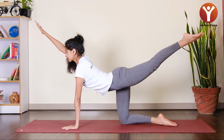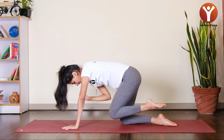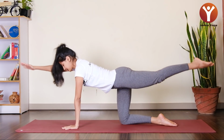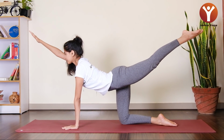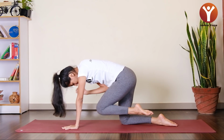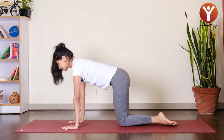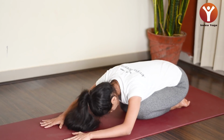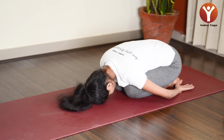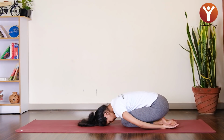Inhale. Exhale. Inhale, stretch. Exhale, down. Slowly release the hands, release the legs. Place the hips on the heels, forehead on the mat. Relax in Shashank.